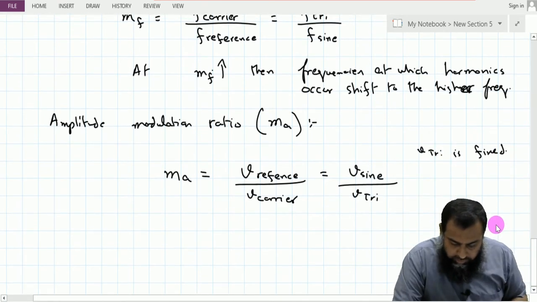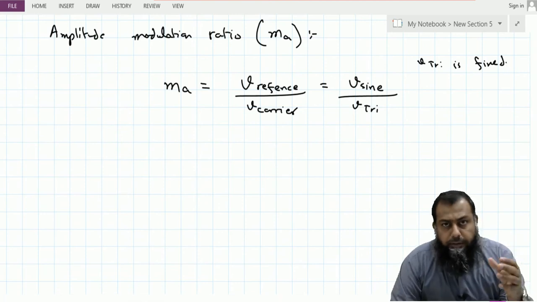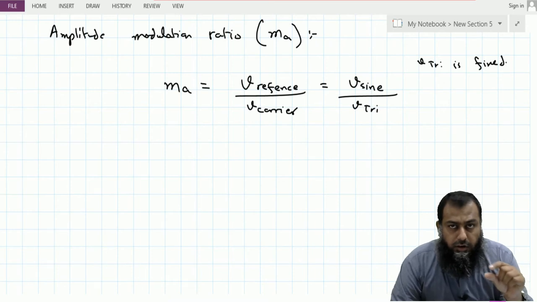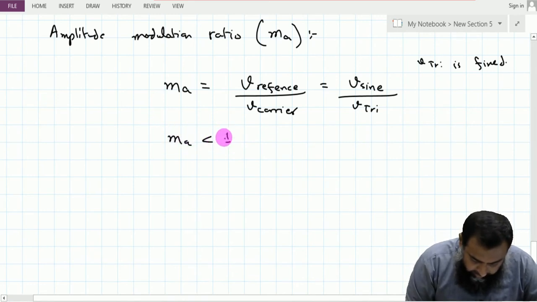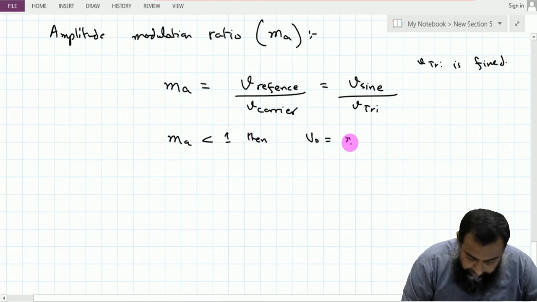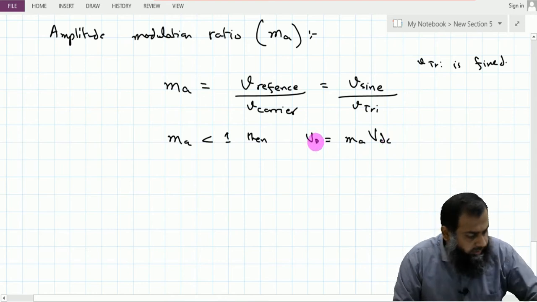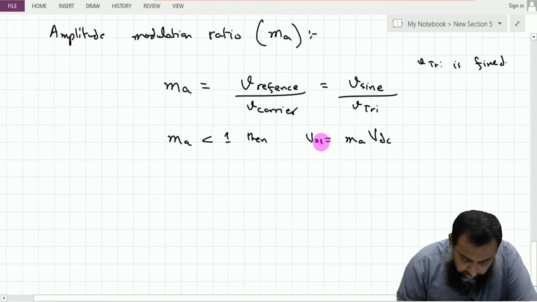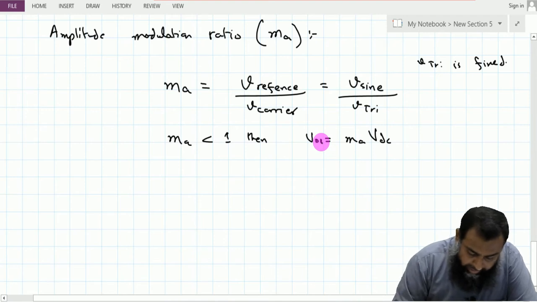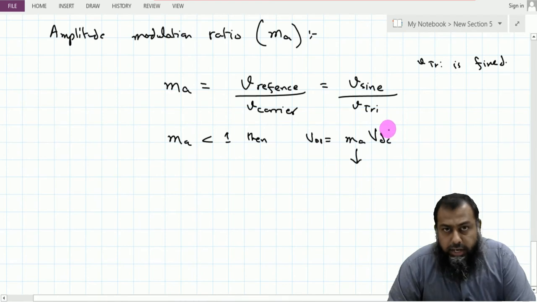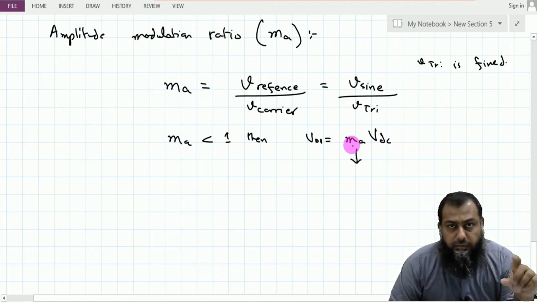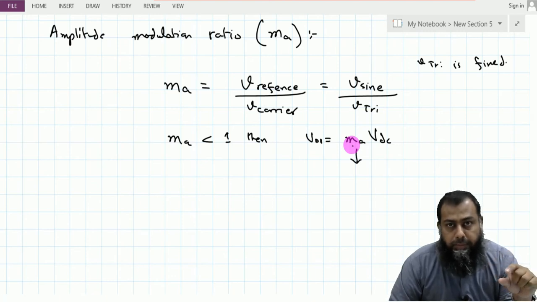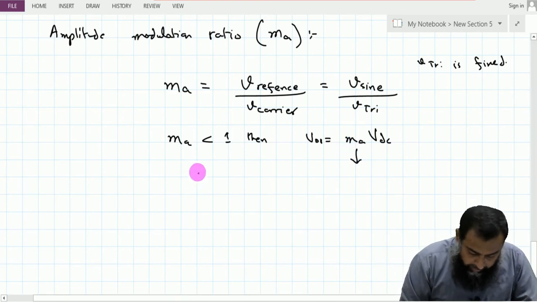Now, a very important point we need to see here is that this PWM actually solves one problem that arises in the quasi-square wave inverter, which was the non-linear control of the output voltage. It is stated that if we have this MA less than 1, then we have V naught equals MA times VDC, right? So this means that V01 is equal to MA times VDC, which means that by adjusting this MA, we can compensate for any changes that occur in the DC link. By compensating those changes, we can make the output voltage of the fundamental frequency essentially constant. But this is true only for MA less than 1.